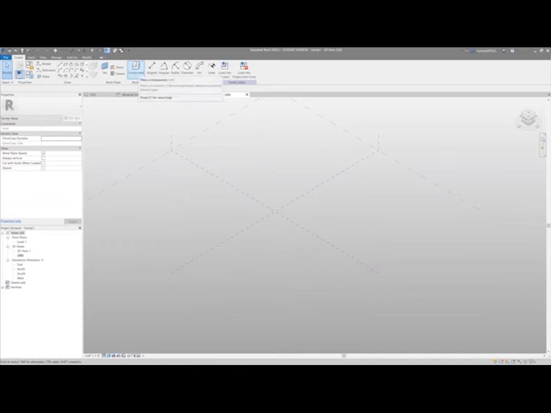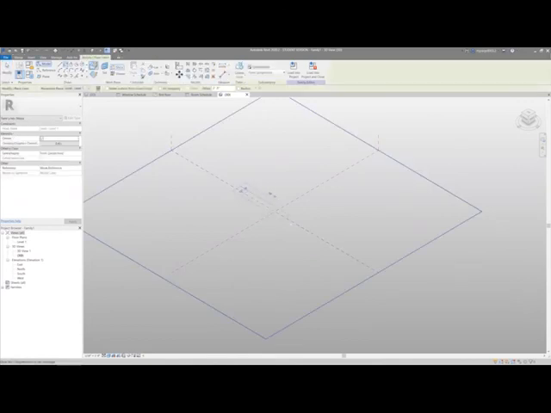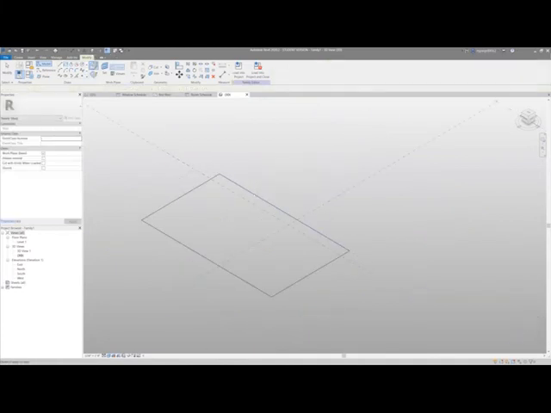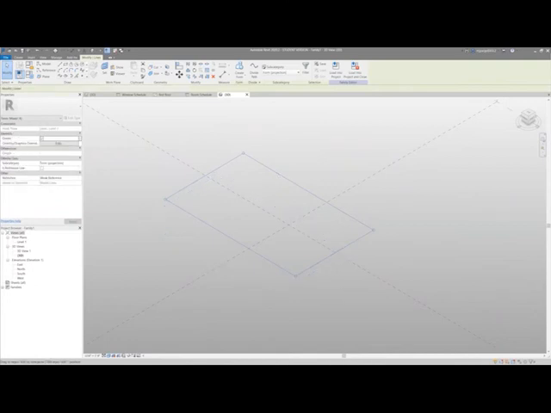So if I can remember right, we can basically generate forms by making shapes and associating them to planes.